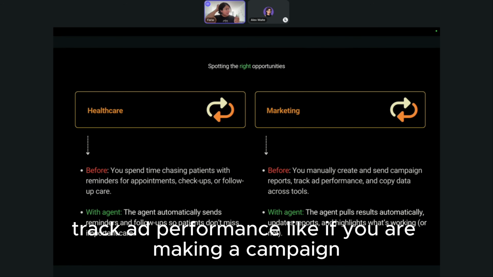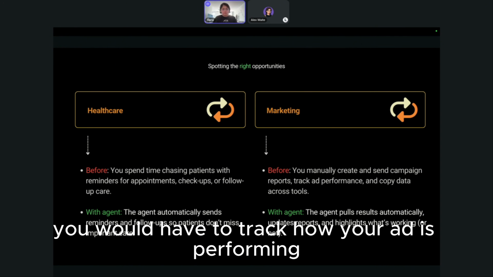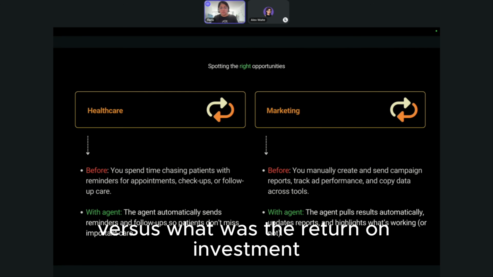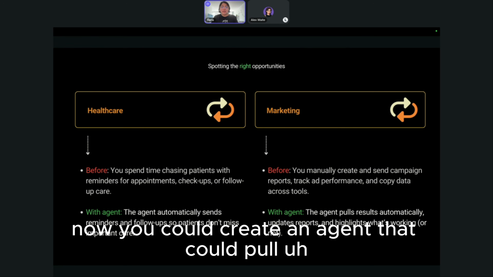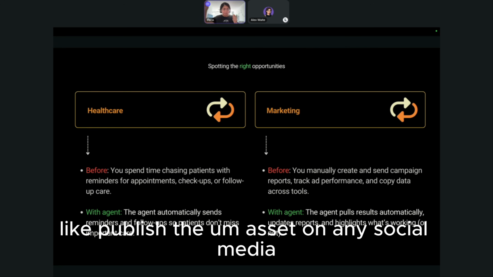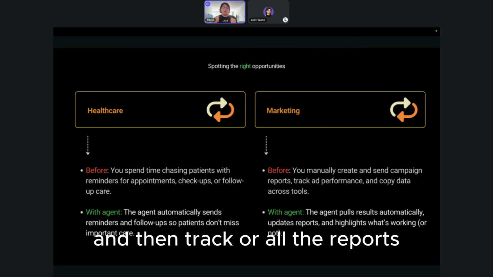Like if you are making a campaign, you would post that on Facebook. And then after that, you would have to track how your ad is performing, and then create a report of how much you spent versus what was the return on investment. Now you could create an agent that could first of all publish the asset on any social media, and then track all the reports.